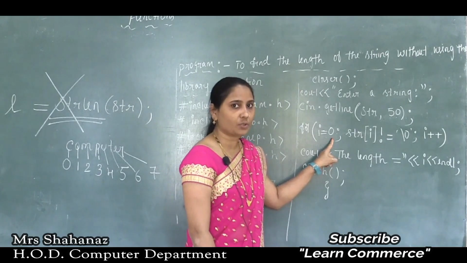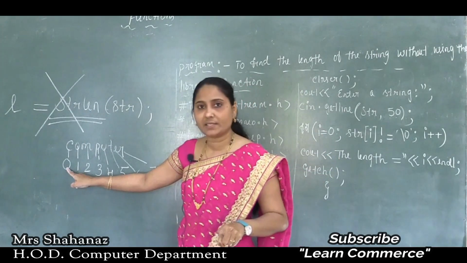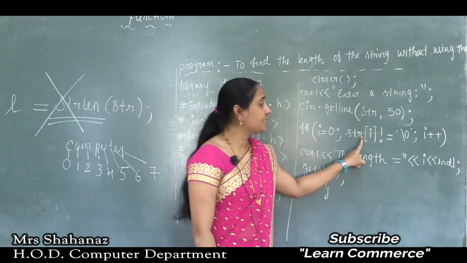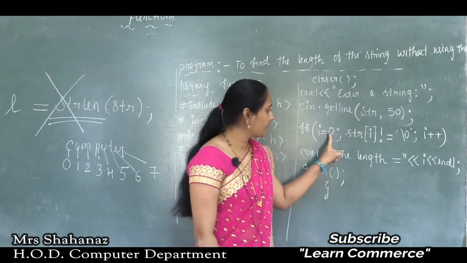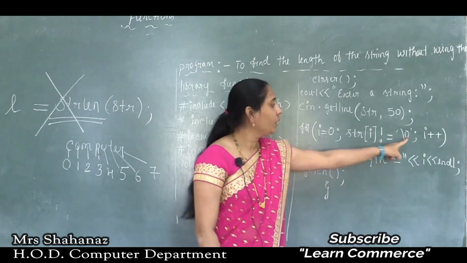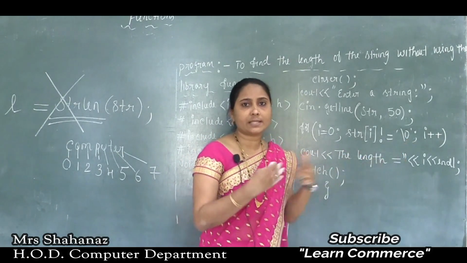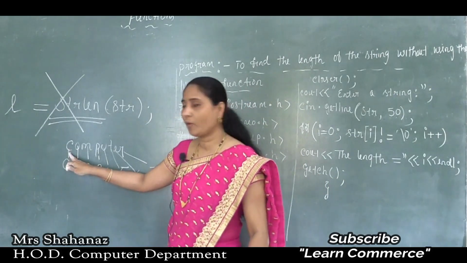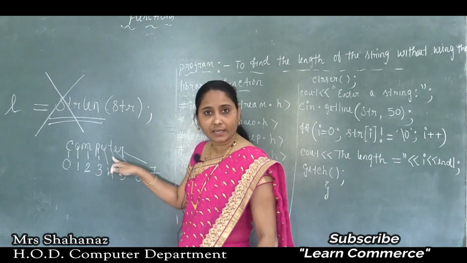What's the meaning of this coding? That means first of all, i is equal to 0, going to start from the 0 position. So i value is equal to 0. str of i, that means str of 0, i value is 0. So str of i means str of 0 is not equal to null. That means if it is null, it is not going to access any character. If it is not null, it has some character. In every position it has some character, correct?